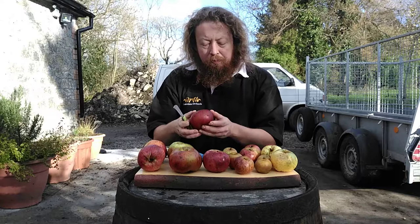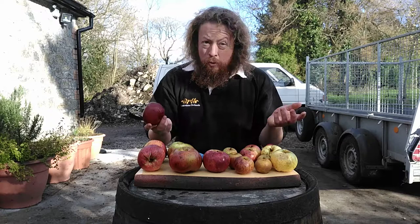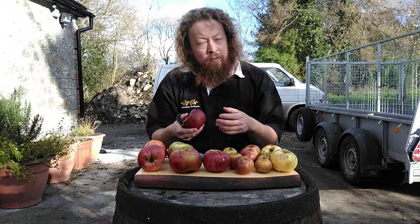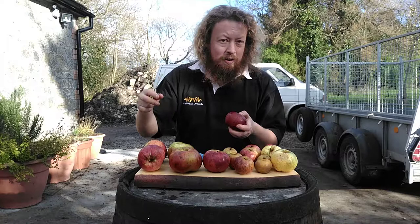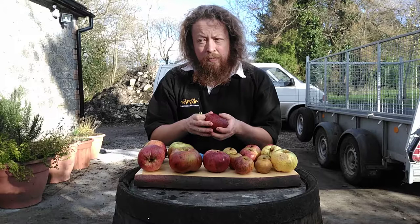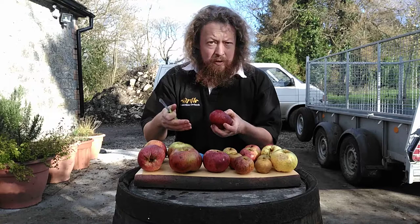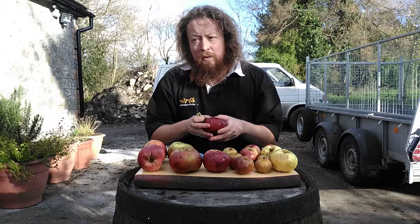The next apple here is actually quite rare — I haven't seen anyone else plant this in South Wales. When I planted my orchard about 15 years ago I didn't know anyone else with orchards in the area, so I planted a huge range of different cider apples, about 36 as I recall, and some of them were quite weird and wacky. This one is called Black Tom Putt. Tom Putt itself is quite a famous variety — a September triple-purpose apple, used for eating, cooking, or making cider. It's a light, sharp, acidic apple, quite red in colour and knobbly and misshapen.